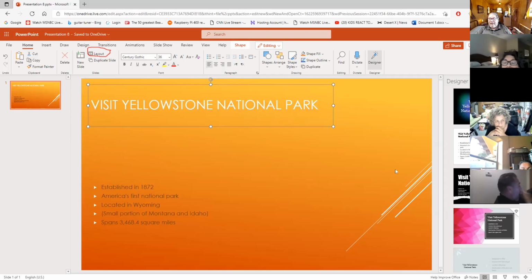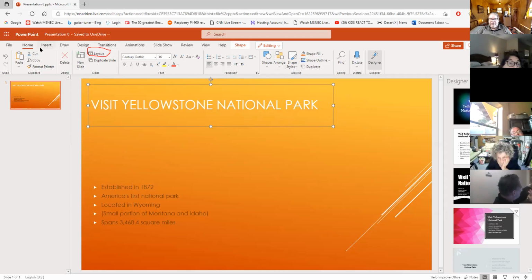Okay. So you were not able to find this layout? No. I've opened my screen now, but I don't know where to find the layout. Wait a minute, are you on the home tab? Click on home first. Yes, I'm on home. You see this right here? The first one is the undo section, then it says clipboard, and then the delete section, and then the slides. You see the slides? I see new slide. You should see layout. Oh, I see layout now. Click on that and then look for title only. Title only, okay.